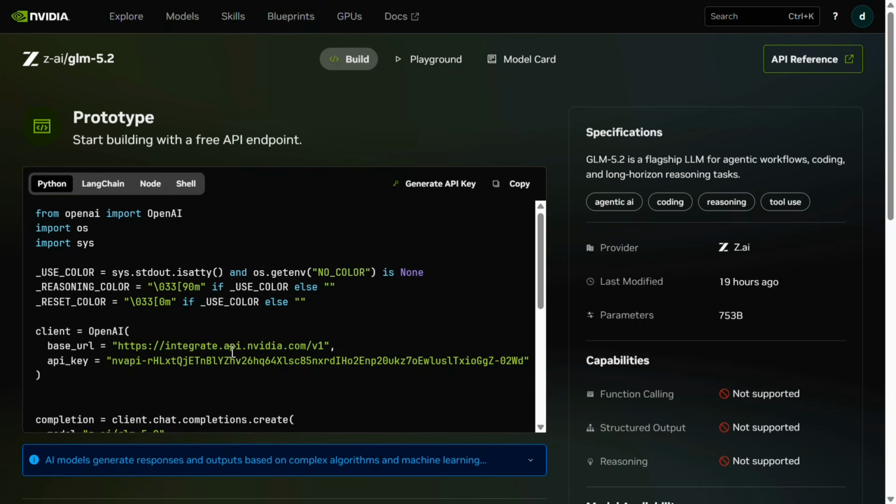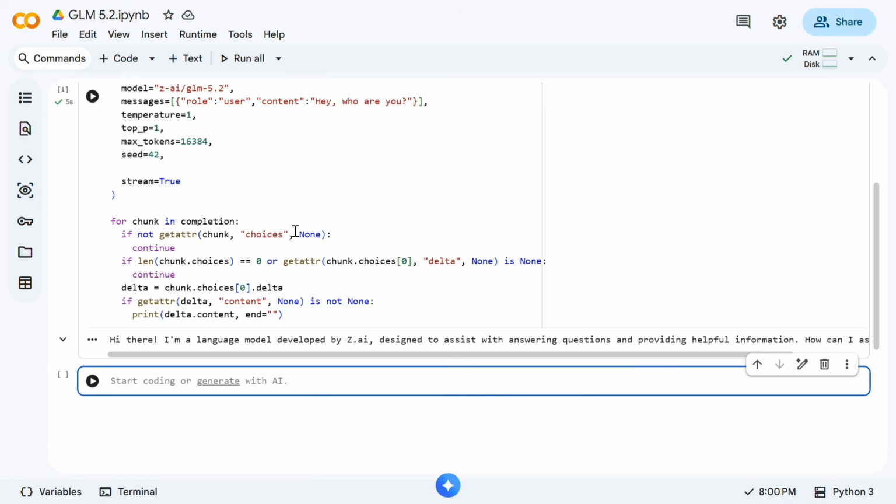And here's the code. Here is the API key for myself. To create the API key, you first of all need to log in, so kindly log in to the NVIDIA NIMS platform. The link is in the comment section below. I will be deleting this API key, so don't try to copy this. Once you click on generate API key, copy the code, and I'll be moving to Google Colab now.